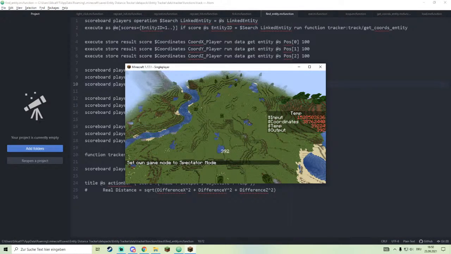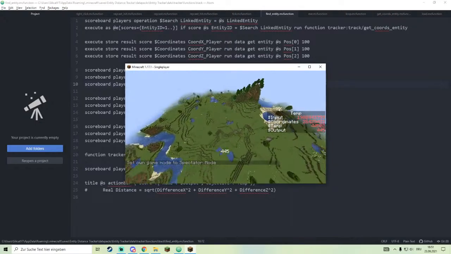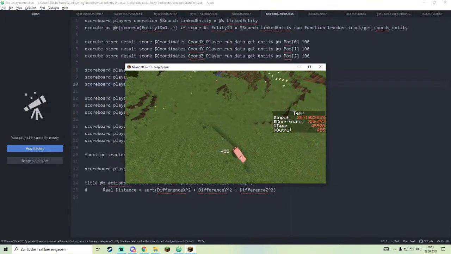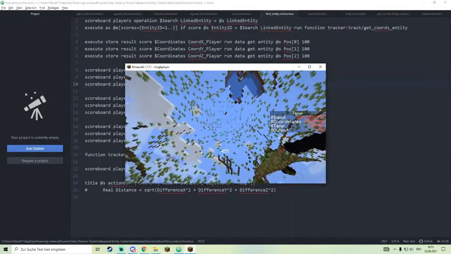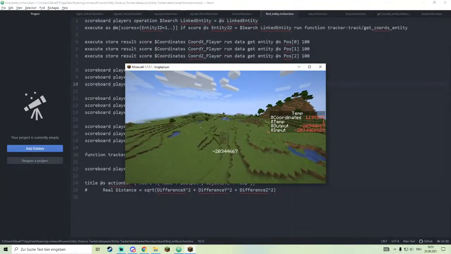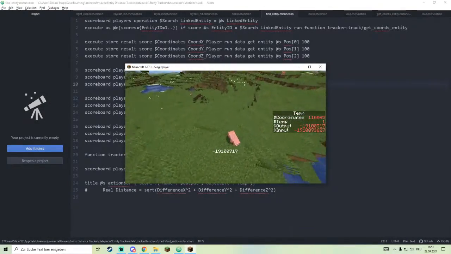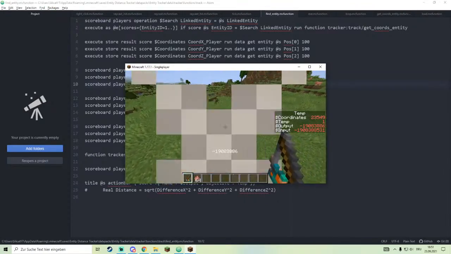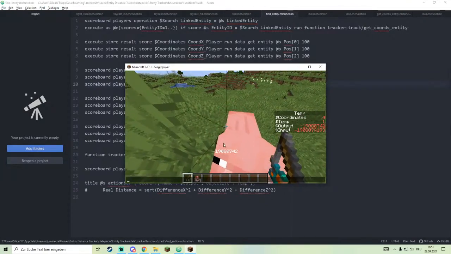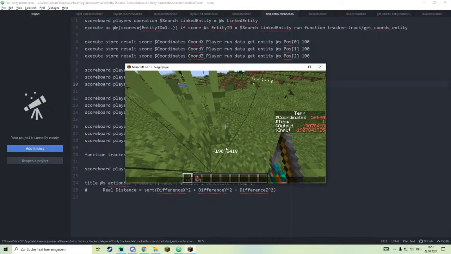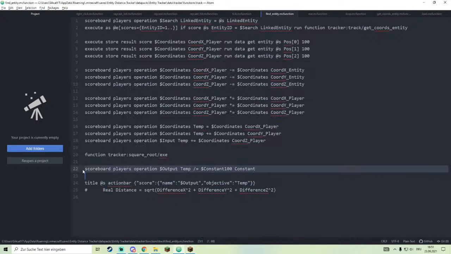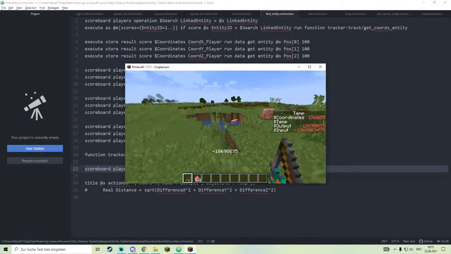Yeah, it just increases. What? The number just increases faster? Okay, that's weird. Now it's making an overflow again. It shouldn't display a negative number. That's really weird.